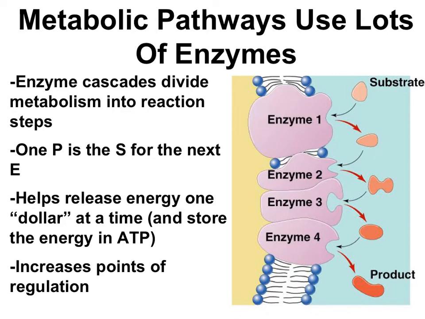Having multiple reactions in a row like this has some advantages. One advantage is it releases energy in usable small bits, one right after another. Also, having the reactions in a chain like this helps for regulation. There's more chances for regulation at each step. Also, some of these intermediate products along the way are actually used as building blocks for other reactions.